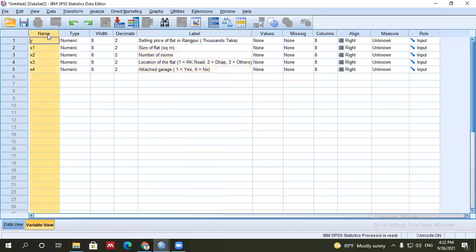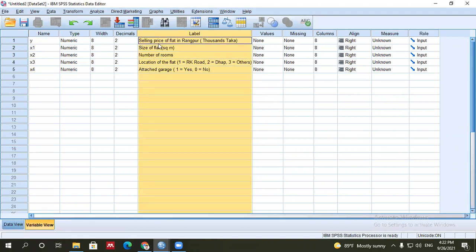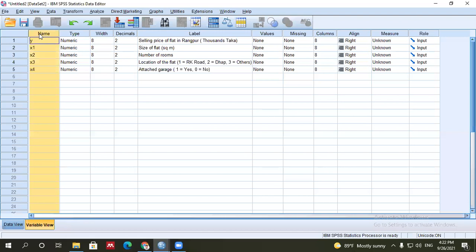Sir, in the name column, we use the dependent or independent variable, and on the level column, we use the description of the particular variable. Yes, in the name column we insert the variable name based on notation, and there are many rules and regulations here.